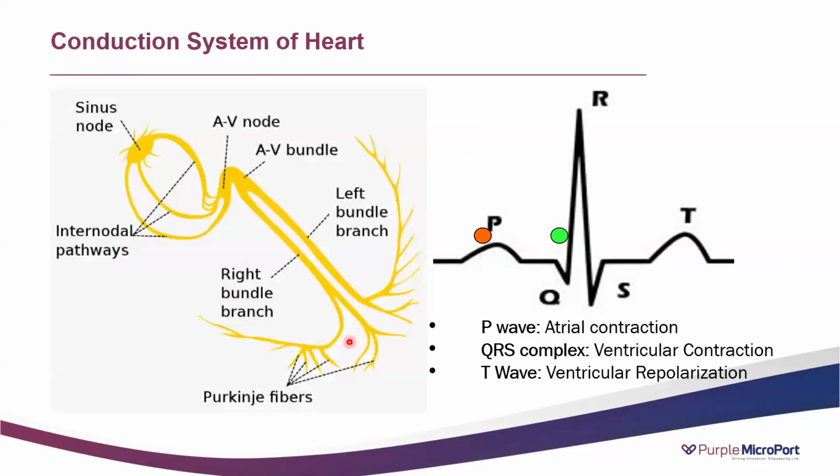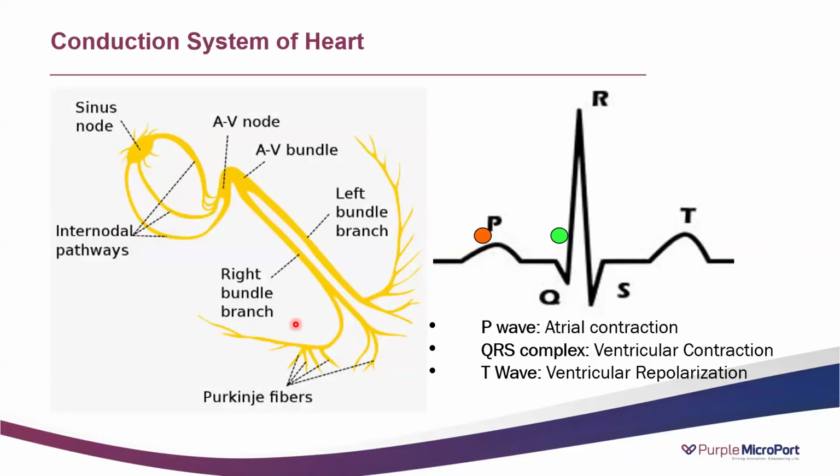Now this is the conduction system. I'll not go very deep into this, but it is important because the heart contracts and expands as per this. It is the sinoatrial node, then the AV node, bundle of His, and Purkinje fibers. So this is a circuit, and there is a chance that during this TAVI implantation you may disturb one of the bundle branches if you go deep. Anyway, just for timing, this is the conduction system of the heart.